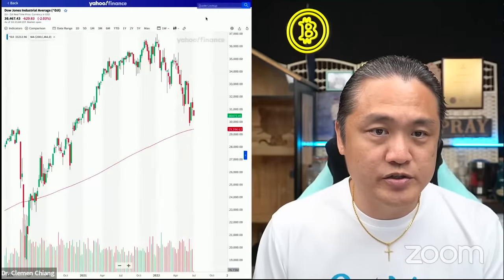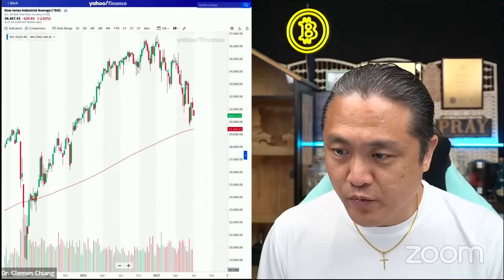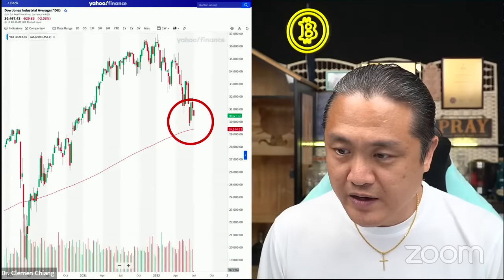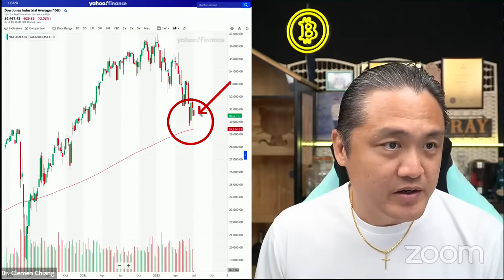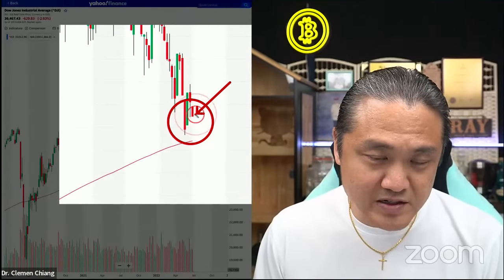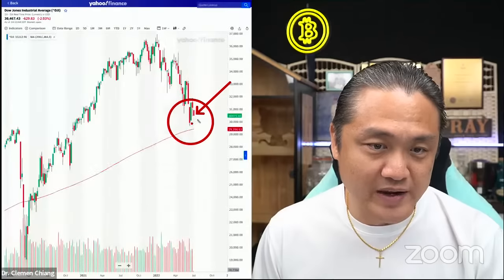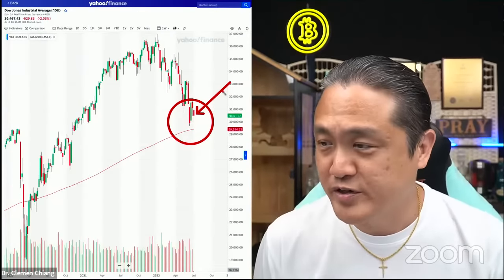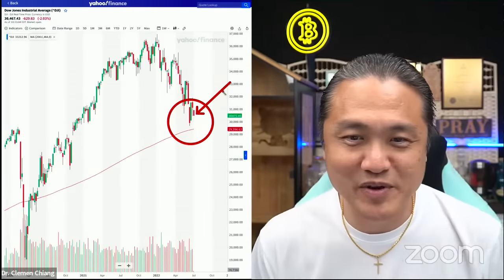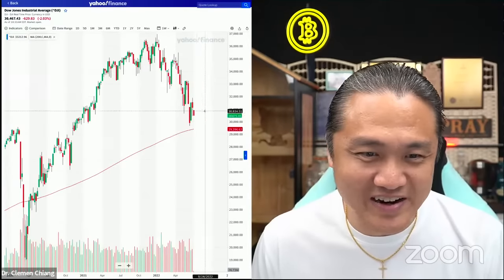Then we go across to look at the three indices, right? So I'm looking at the 200-week simple moving average line, and we are not crossing through yet. We are safe, all right? Today's candle is not even lower than the last low candle, right? I think it's just because of the post-Independence Day celebration, everybody kind of just woke up from their drunkenness or whatever. So it's still okay, all right?